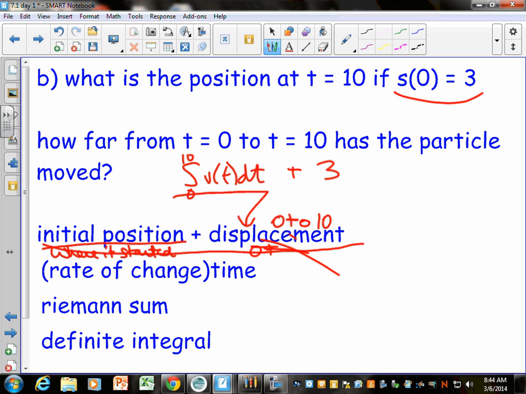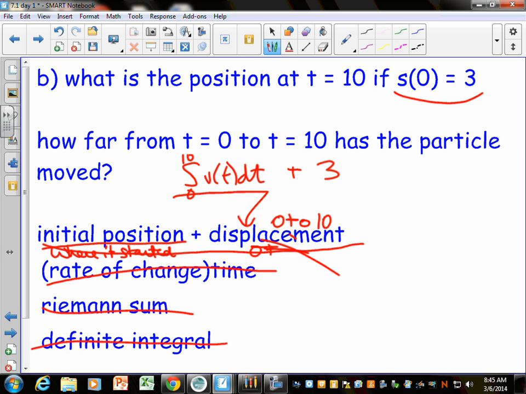The super great part is if you're allowed to use a graphing calculator, you could do this on your graphing calculator, right? Like you could take the integral from 0 to 10 of your velocity function and then add 3 to that, and that's your answer to where it is. Do you believe me on that, or? This is just me talking. Just kind of ignore all this garbage.